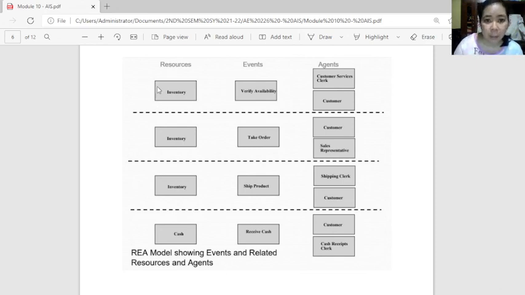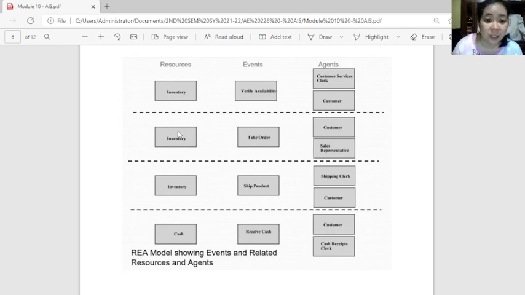For example, our resource is inventory, and then the event is to verify its availability, and the agents involved in this event are the customer service clerk and the customer. Next, if it was verified that the inventory is available, then we will take the order of the customer.